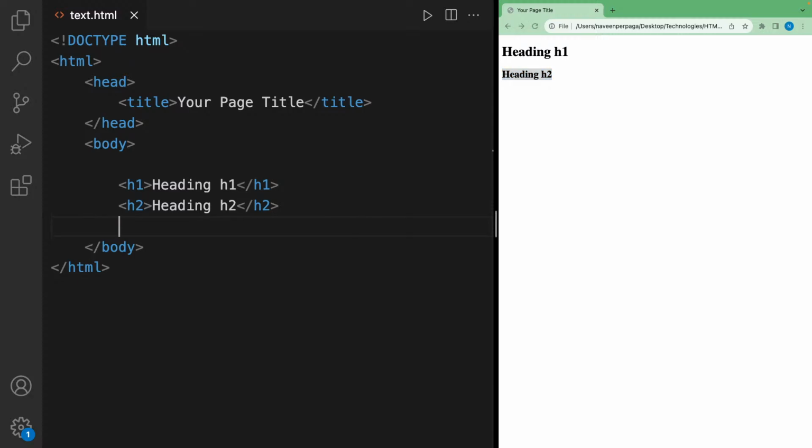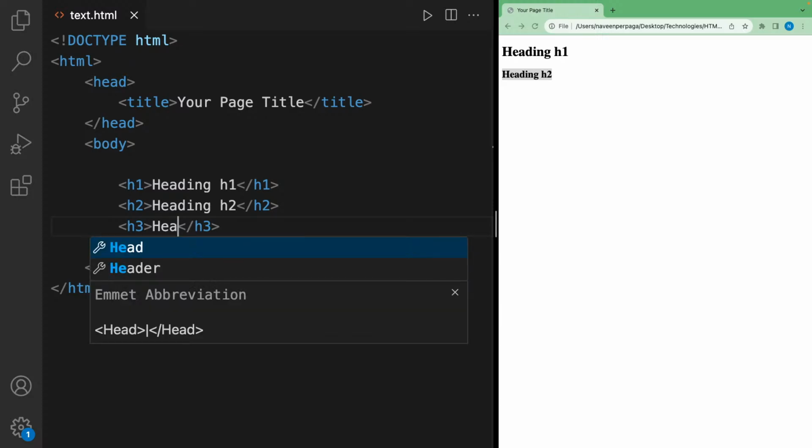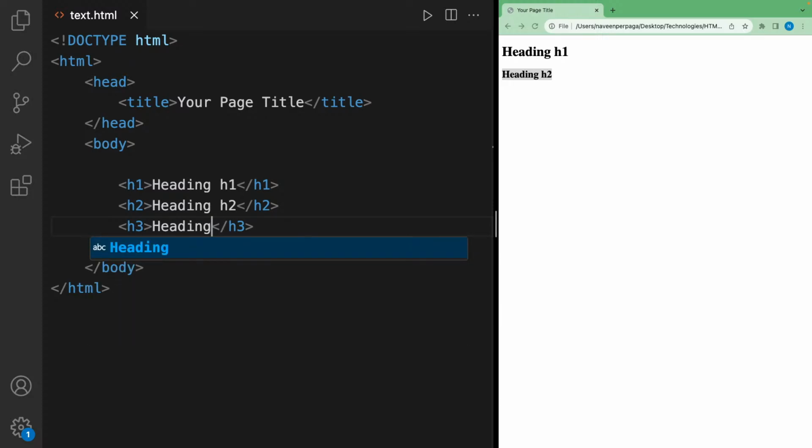Now if I write h3, so here I have written h3 and its heading is now h3, right? So it's even smaller than h2.